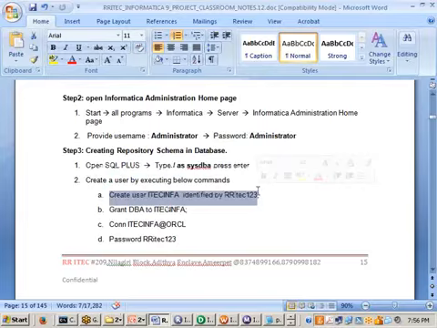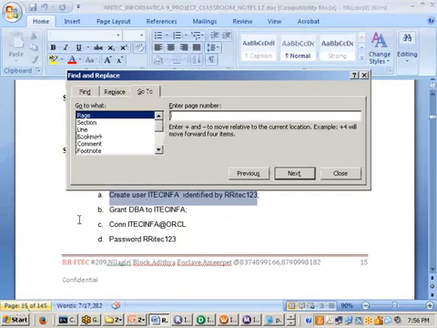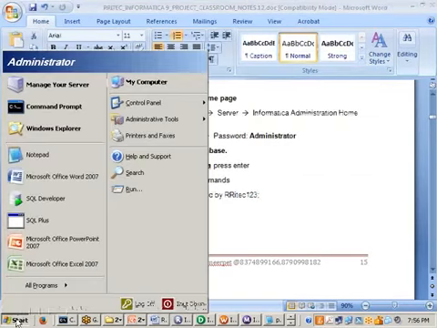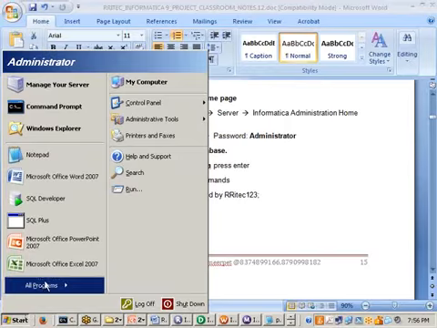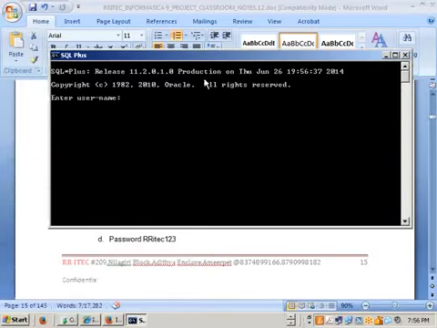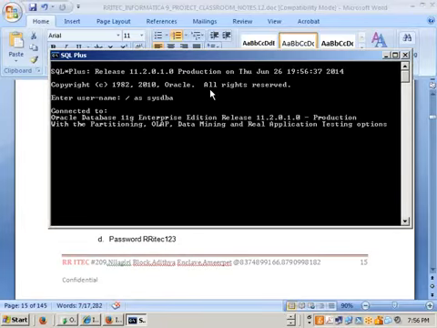Step 3. Start, then SQL Plus, then /as sysdba.